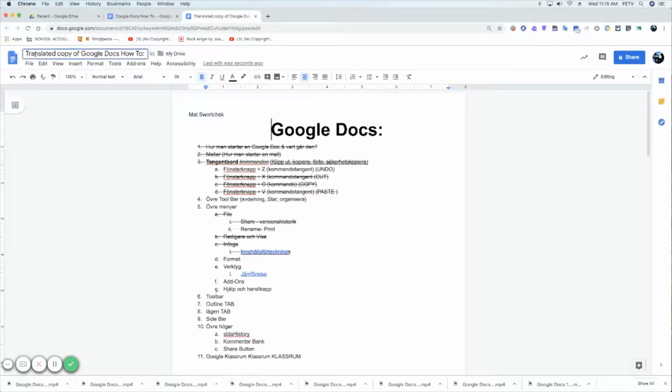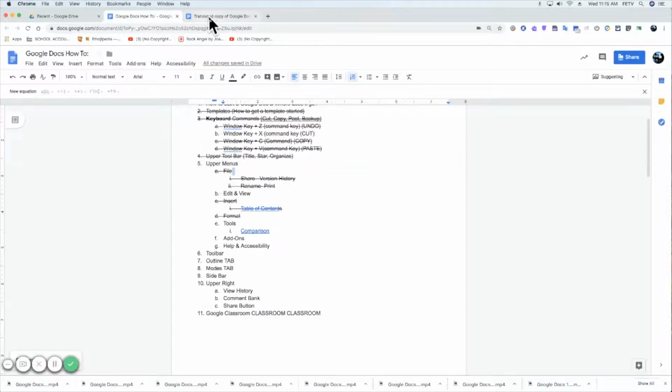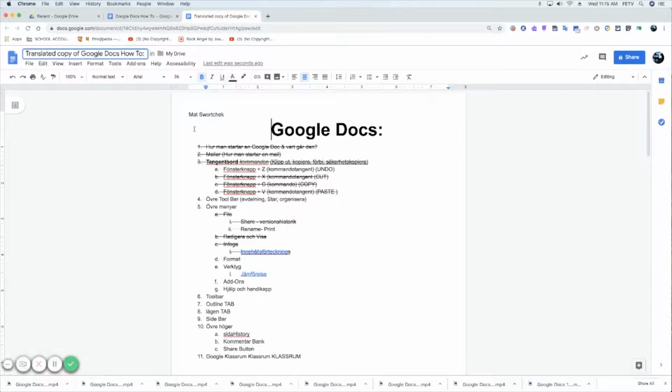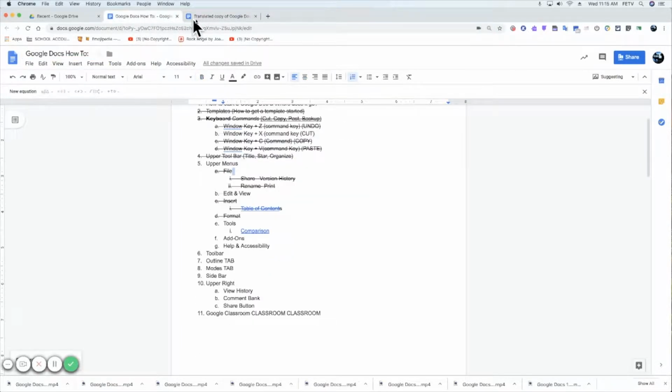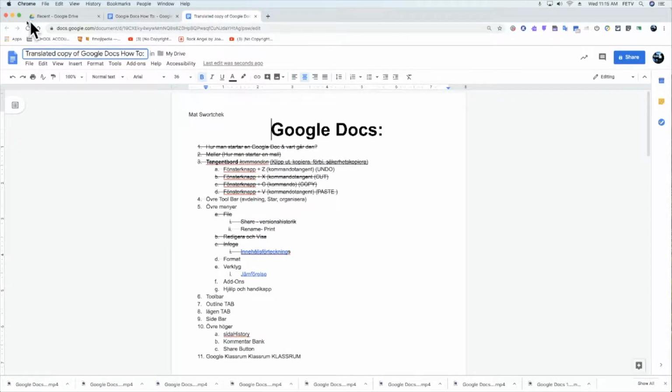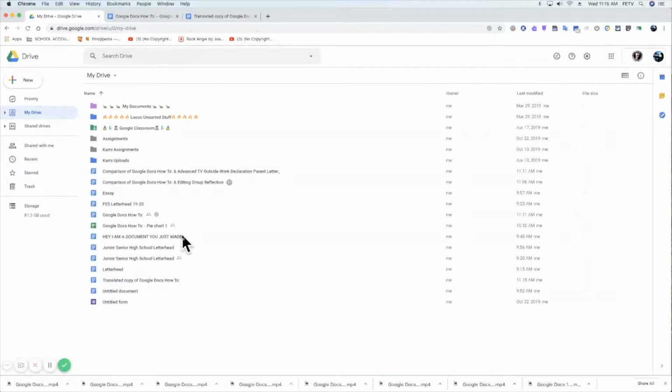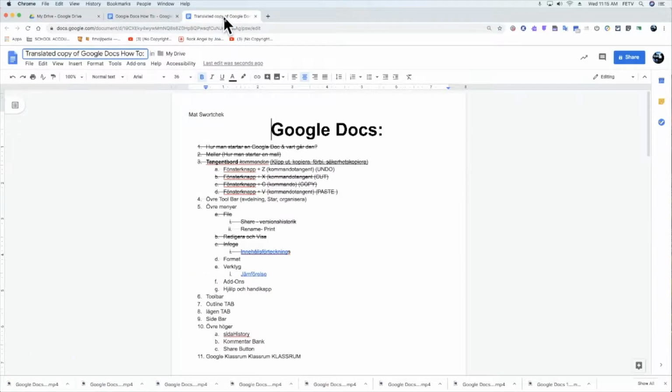What's cool about this is it makes a copy of that document. So if you need to send a copy of a letter and you want to translate it ahead of time, this basically translates it, and now you have two copies. That copy would live in your drive wherever you decided to have it. So there's the translated copy of your Google Docs how-to that you could send out to students or parents.